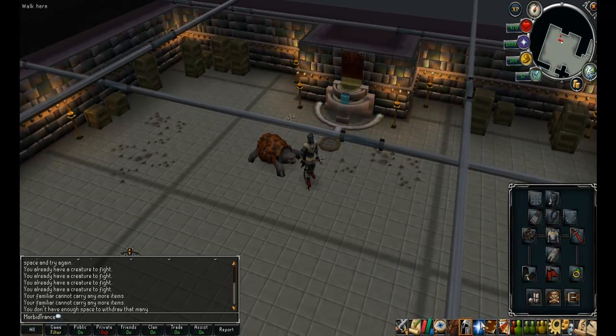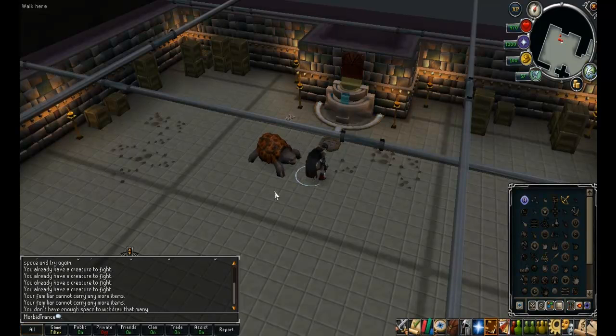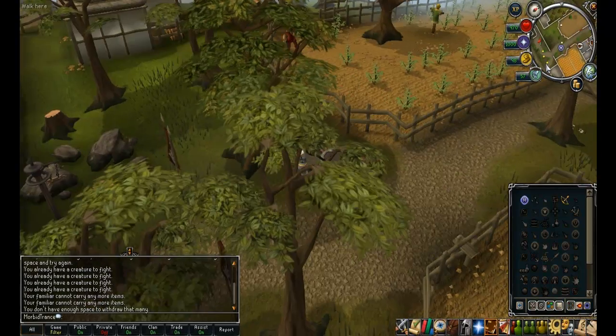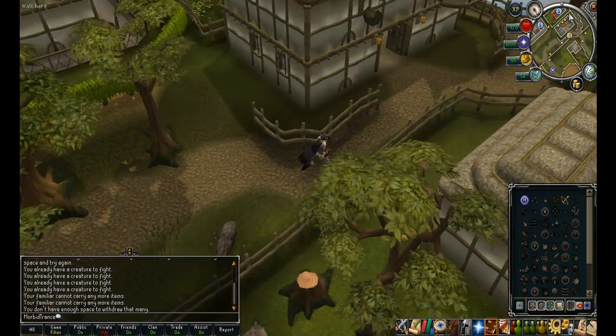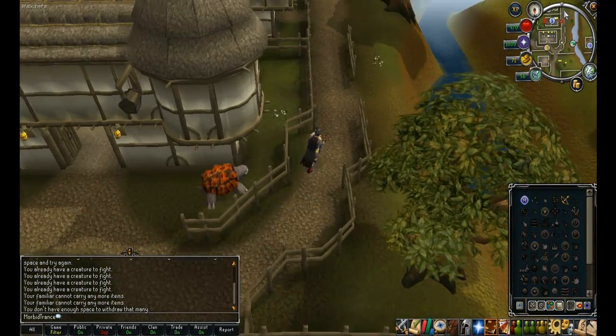So that's that. Alright, now I'm going to teleport to Ardougne to show you the alternate way to get to the Tower of Life. Let's quickly teleport here. Alright, now we're in Ardougne. As you see, the Ardy Cape keeps my prayer about 10 points higher than what it usually is. I think it boosts your prayer by 10 points every time a Castle Wars game starts, something like that.